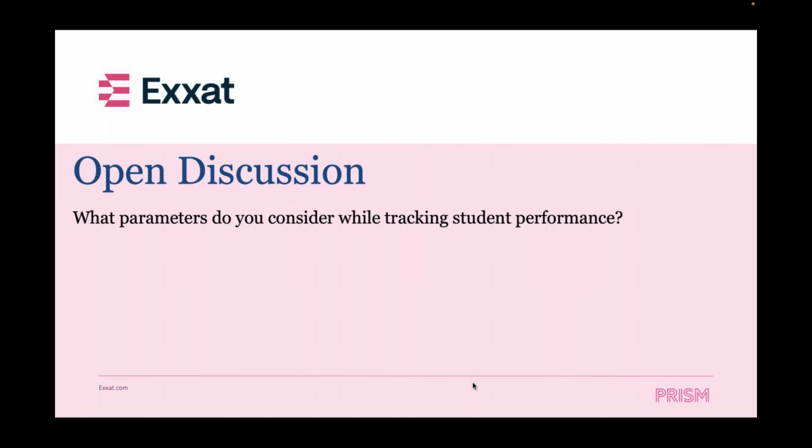And just a little more context for this open-ended question. We already know that you're interested in tracking an individual student's performance across courses, across competencies, so you can help them and do any needed interventions. So that is one set of reporting that we are aware you would need. The second set of reporting is where you would want to compare a particular student's performance with their class average. So that's another parameter that we are aware of.